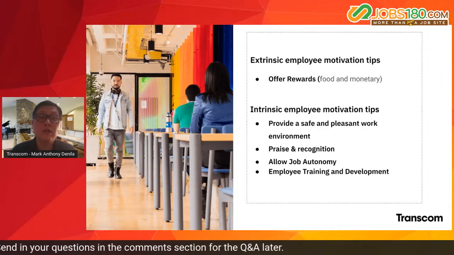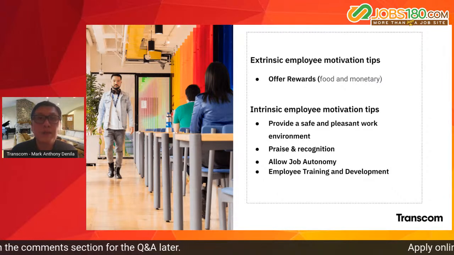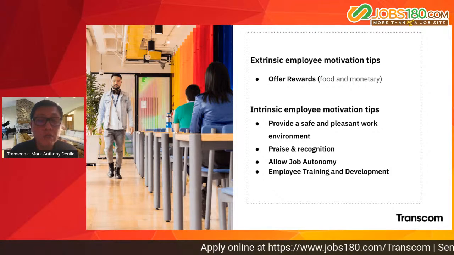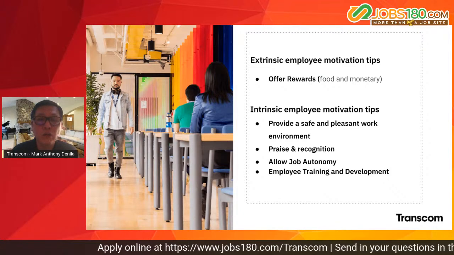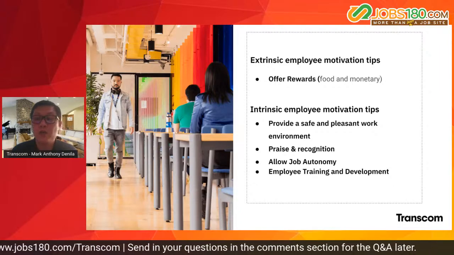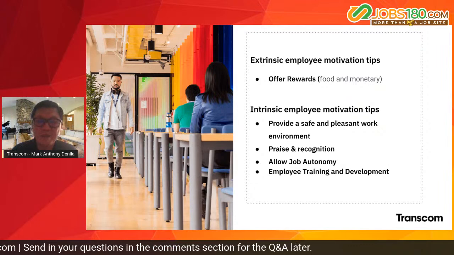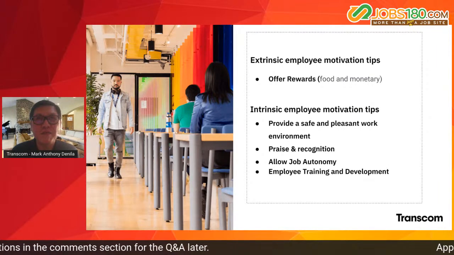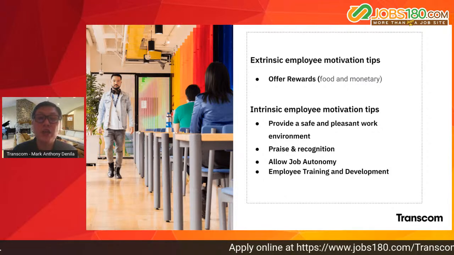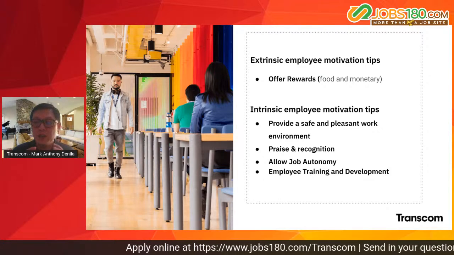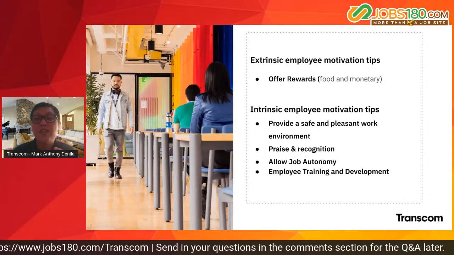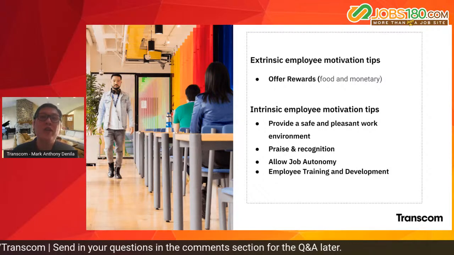Even if you're not a manager or an employer, if your coworker in the future does something good, then you give credit where it is due. You provide them praise and recognition, and it would mean a lot to that person. It would make him or her feel loved and feel that he or she belongs to the group, and allow job autonomy. That's the self-esteem level and the self-actualization need according to Abraham Maslow.